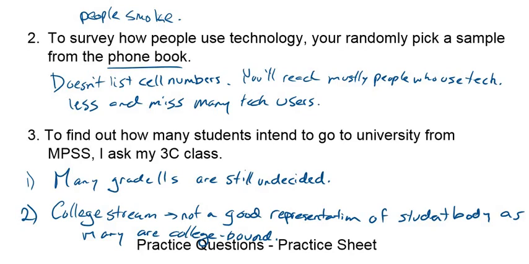So hopefully that helps things make a little bit more sense. Make sure you understand those sampling methods. Make sure you understand bias and you can identify it. Try the questions; they'll help you get a bit more practice with that. And that's about it. We have one more lesson, and then that is it for our lessons for this year.